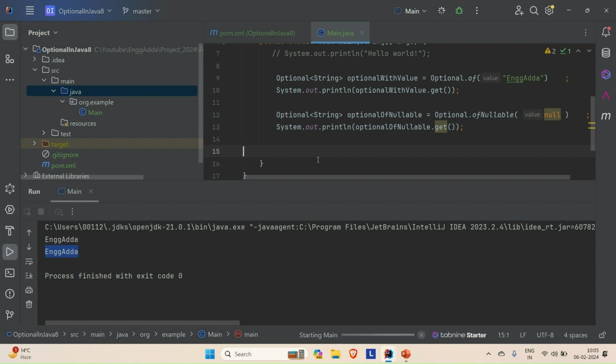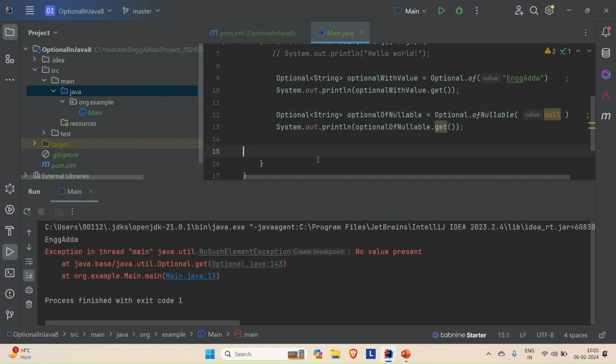It will give you a NoSuchElementException. You can see that it is not giving you the NullPointerException. Even if you have a null value, you are not getting a NullPointerException. You are getting this NoSuchElementException, right? So this is how Optional handles the NullPointerException.